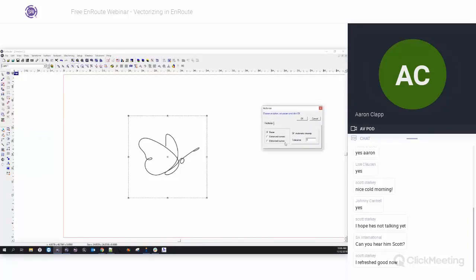By default, settings are going to be as follows. So this is going to be, and this will be turned off. By default, you'll see these settings. You've got 3 different options, and if you've ever used Flexi before, these are very similar to Flexi. You have a Bezier, which is a more rounded, curved style of vectorization. And then you have Enhanced Corners, which allows you to set parameters on your own, or Enhanced Curves. Enhanced Curves is basically a mixture between the Bezier and the Enhanced Corners, but has some predefined values for you. So we're just going to use the Bezier for this case, and we're just going to hit OK.